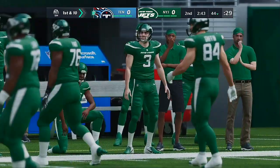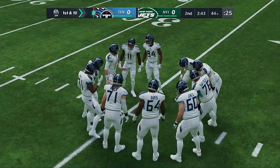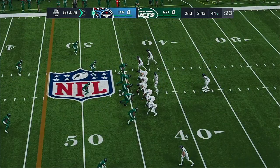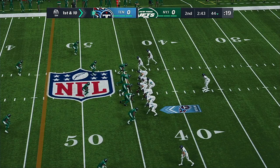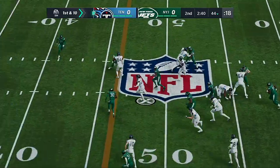Well, you don't look down at your play sheet and say, this is what the problem is. Yeah, let's find out who my playmakers are. Get the ball in their hands, and maybe the offense will move a little bit better. Sometimes it's more important to get it to the right people rather than dialing up the right number. Exactly. Or the right play, yeah.